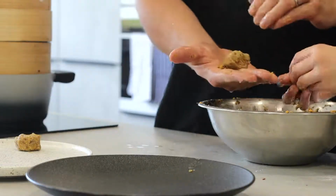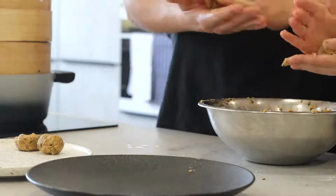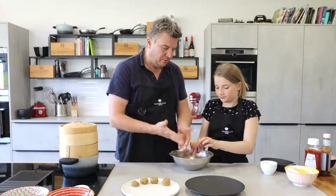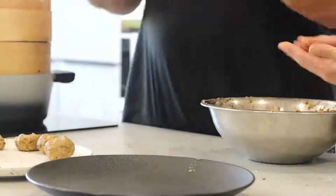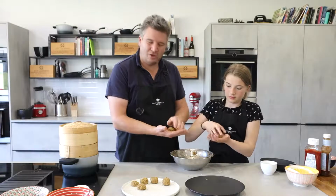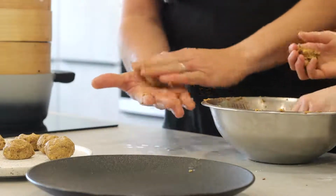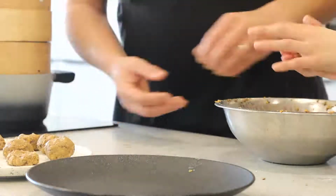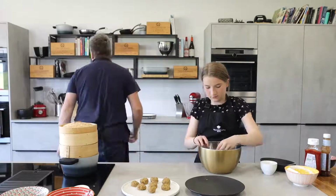Okay, so all we're doing is shaping, that's all we want, that size, not too big, because these are going to go in the centre of our steamed buns. Yeah? What concentration going on today. Yeah. So by having wet hands, it's firm enough to keep its shape, but it's not too dry. You don't want them really dry. Just do it a little bit lower for me, please. Yeah. So you've got your meatball there, and just roll it in your hand, pat it down, and try and get that sort of mini slider burger size. There we go, that'll do for now. And then what we're going to do is the beef burger ones now, Poppy. So if you bring that bowl through and place it where Emily can see it.